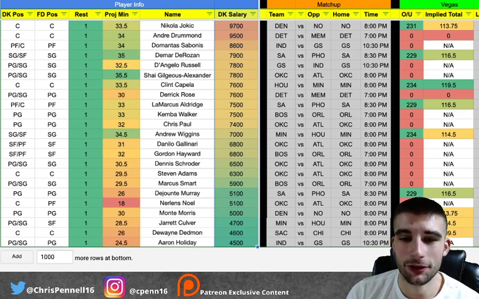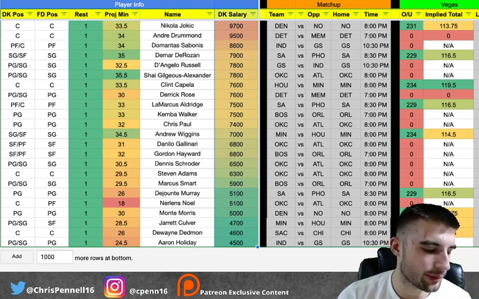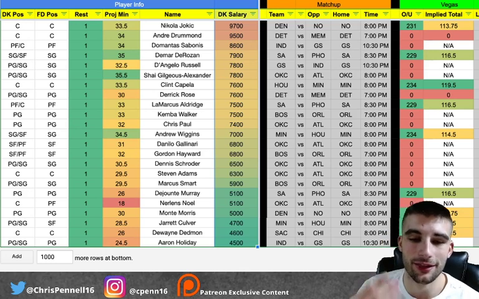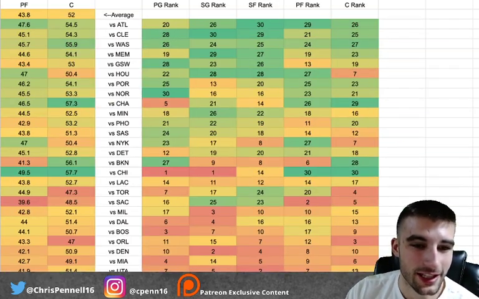I got him projected for 30 right now. Now he's only at 0.81 points per minute with all those guys off the court, but that's not too bad, and it is a pretty good spot here versus New Orleans. They rank 30th versus point guards. If I can pull that up on the defense first position chart, as you can see, bright green 30 here for New Orleans. They rank 30th, dead last versus point guards.